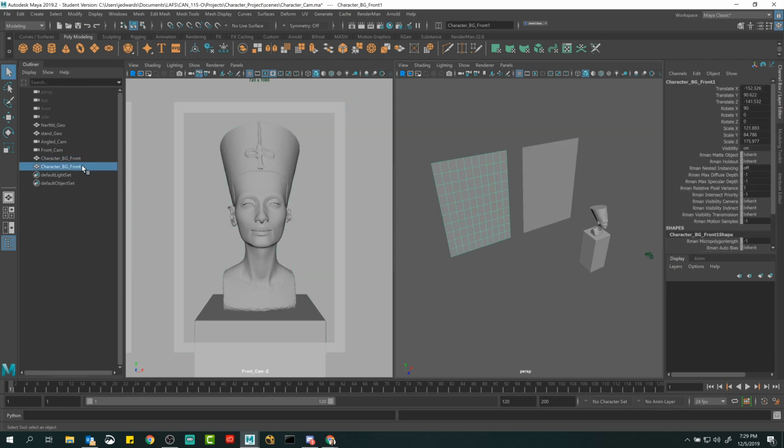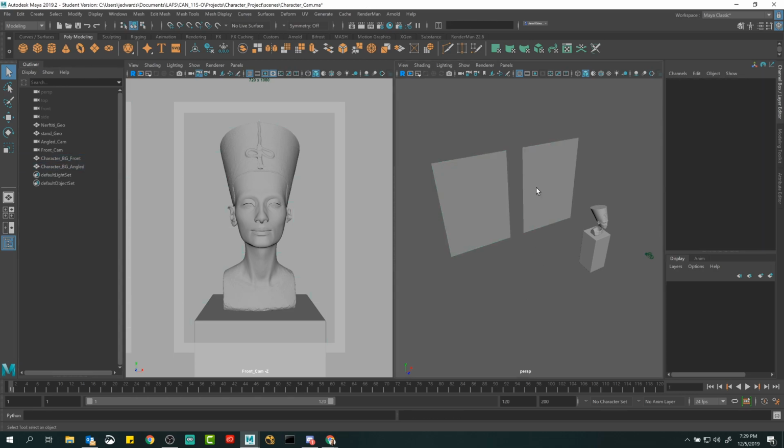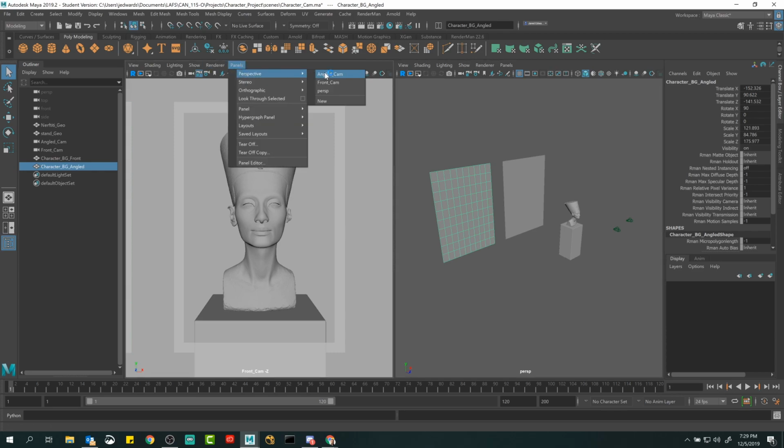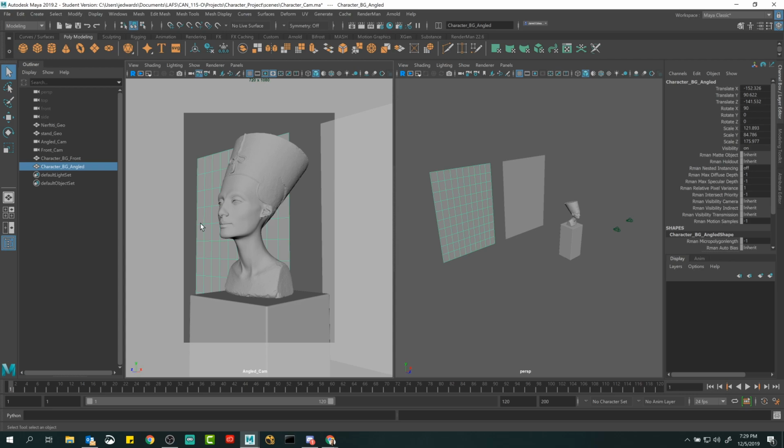So we're going to click on this, and now that it's a duplicate, we're going to call this BG angled. Okay, so I have both of these just hanging out. I just moved this over so you can see it. Now this one, if you're looking from the angled camera, needs to look like it's a wall behind this one. You can see there's a little bit of overlap where this one's showing up. I'm just going to hide this one temporarily.